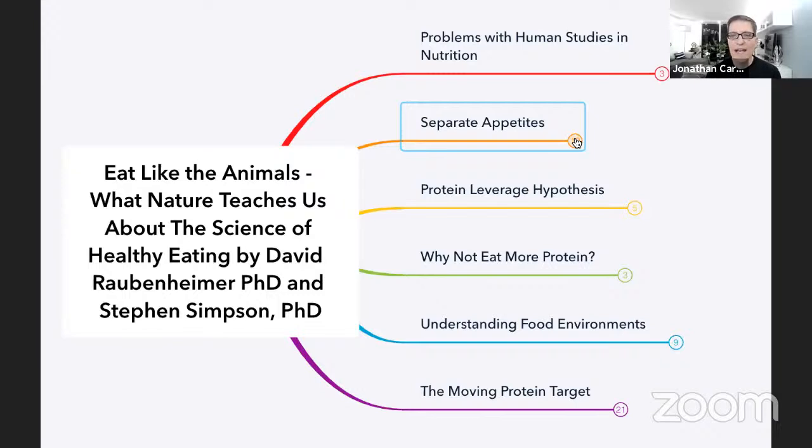And we've learned that in animals and in humans, there is a preference not for eating protein, but for getting a certain amount of protein. And if we don't get that, we end up overeating. If we get too much, we end up reducing calories. But just eating more protein isn't really the answer. We discussed some of the negatives of eating too much protein, but we've also discussed how potentially things like fasting can moderate some of that.